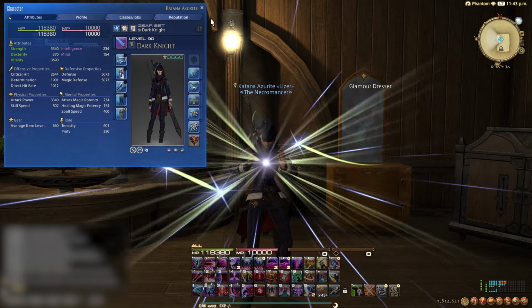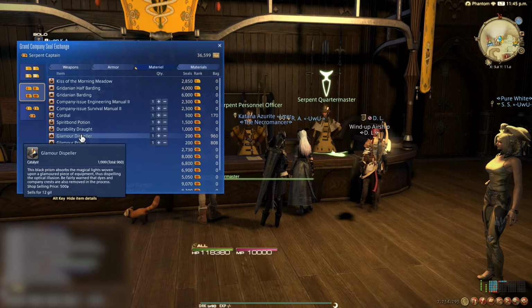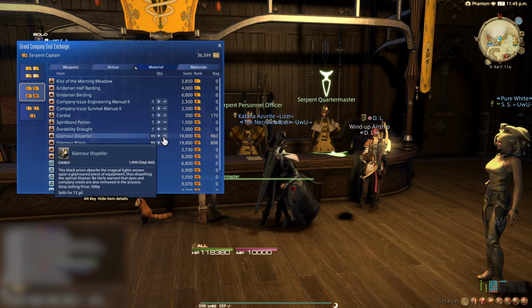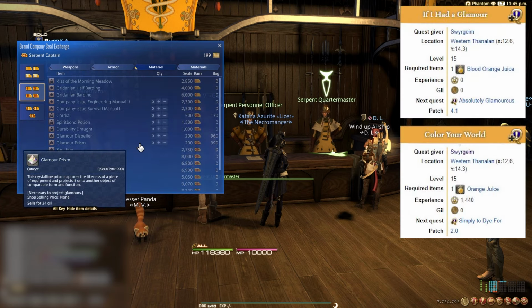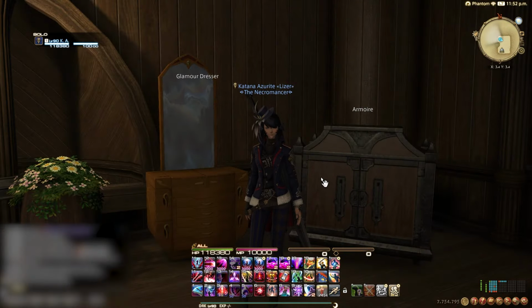Glamour Prisms can be bought from your Grand Company for GC seals, the Wolves' Den for Wolf Marks, Fate vendors for gemstones, bought on the market board, or be made by crafters. This is mostly the same for Glamour Dispellers, but you can also buy these from vendors for gil. To unlock the Glamour system, you must first reach level 15, then head to Vesper Bay in Western Thanalan. Here you can accept a quest that will unlock glamours and the dyeing system.